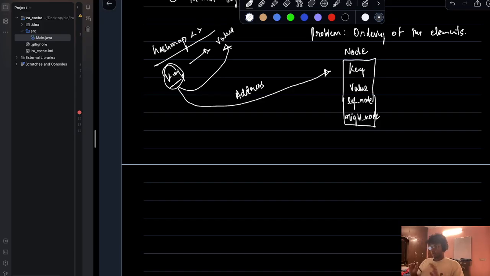So now what's going to happen is if you're trying to add, for example, in your LRU cache, first operation, you're trying to add 1 comma 2. Second operation, this is put, you're trying to add 2 comma 3, 4 comma 5.